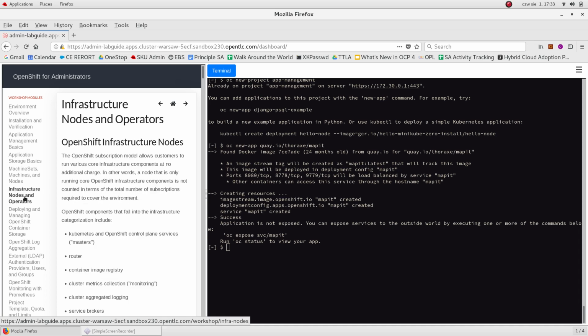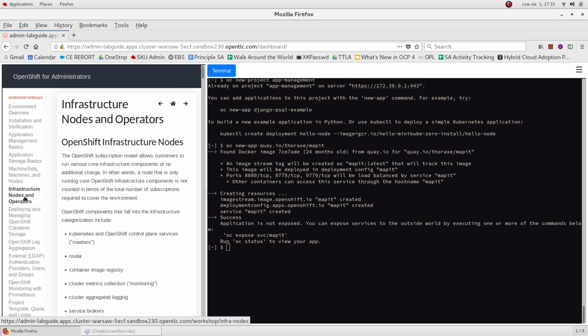In the next lab, you will learn how to create infrastructure nodes in your cluster and how to use the operators. In OpenShift 4, the installer by default will not provision infrastructure nodes. However, you can leverage the machine API to create the definition, the template of your infrastructure node, and then to spin those nodes up.